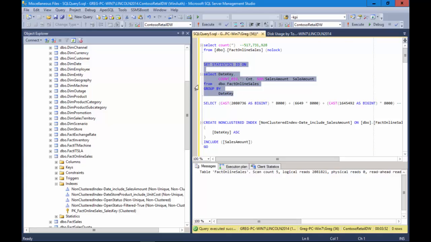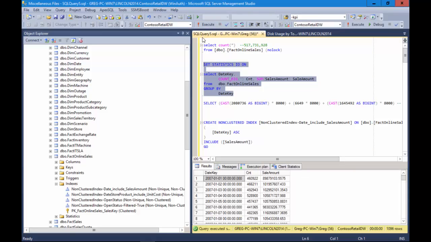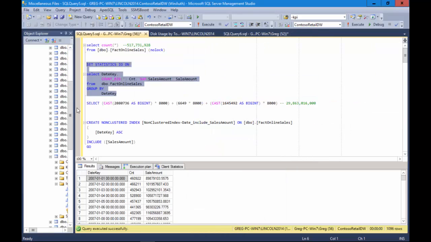I'm going to set the statistics on. We have our execution plan on, and here we go. Let's execute it. Remember, last time it took about 3 minutes to return the data. So let's see how long it takes now. Did you see that? Was that instantaneous? Was that at least 100 times faster? It was. And that is the power of the indexed view. I could stop the video right now with that statement right there.